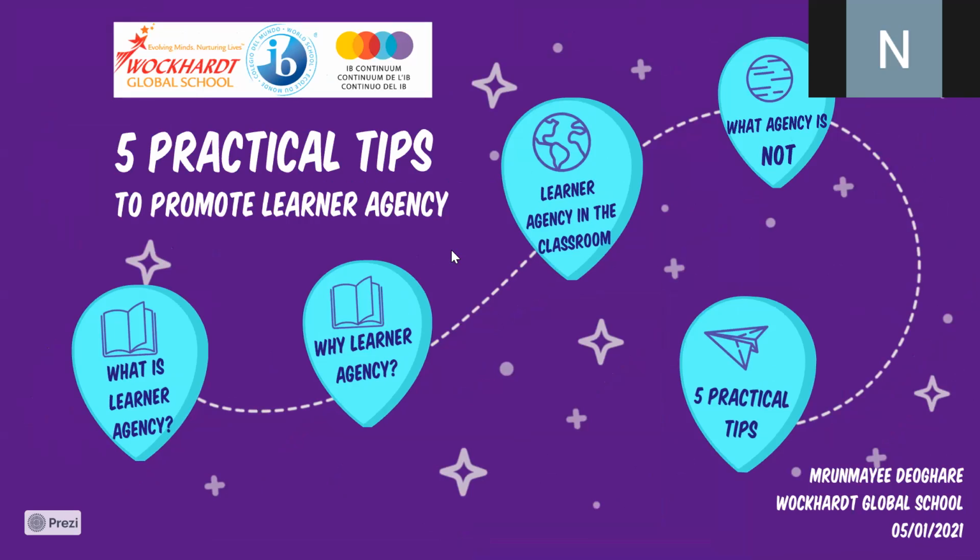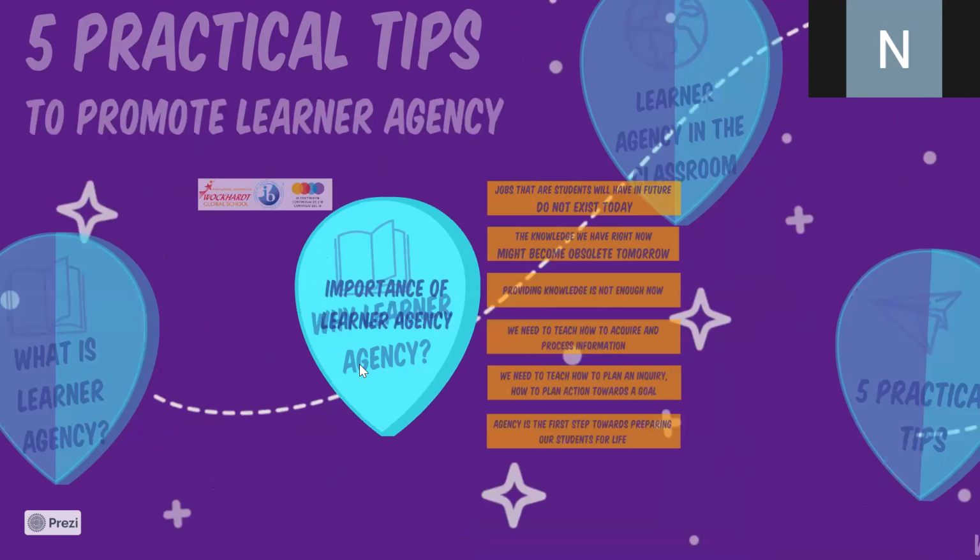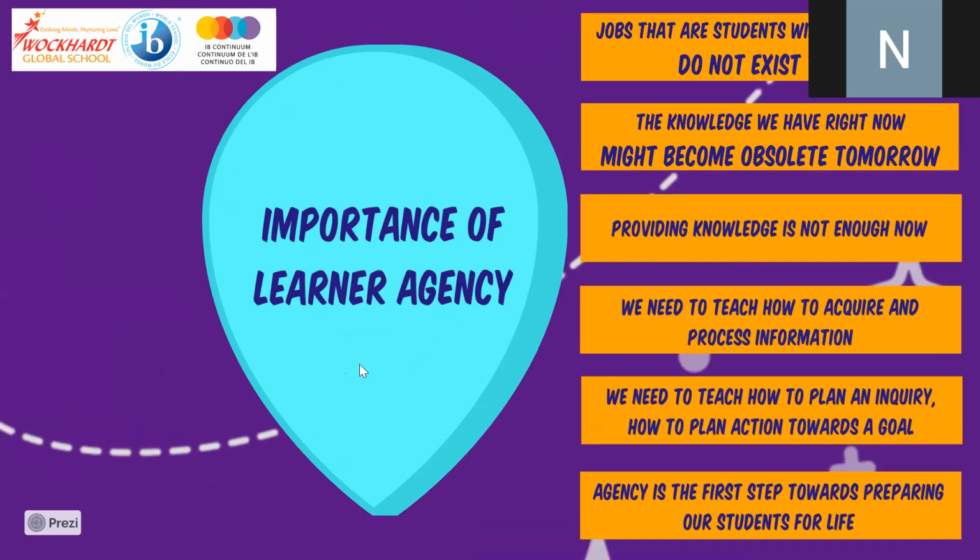So first of all, as we have just seen what learner agency is and why it has to be implemented, we will focus more on the reasons why learner agency is important in the classroom context. When we were children, we never imagined the jobs that are present right now. You never knew when you were a child in school that there would be a job as a video game developer. You never knew that there would be a job as a graphic designer. We never knew that you could be a YouTuber and earn your living through that.